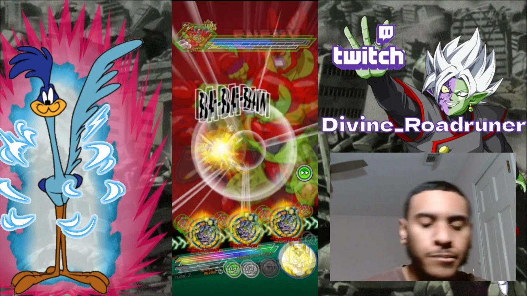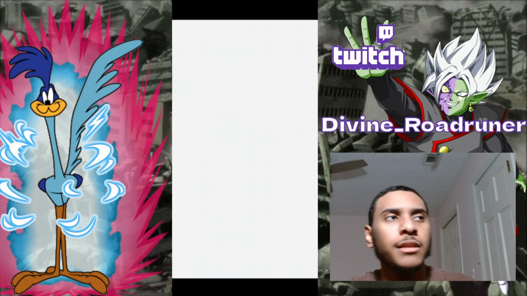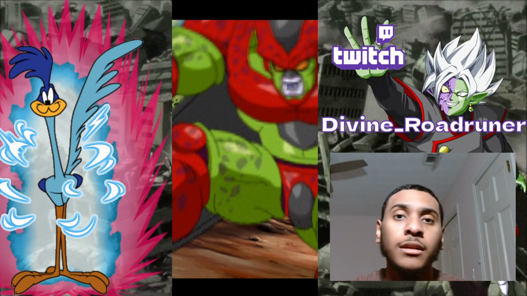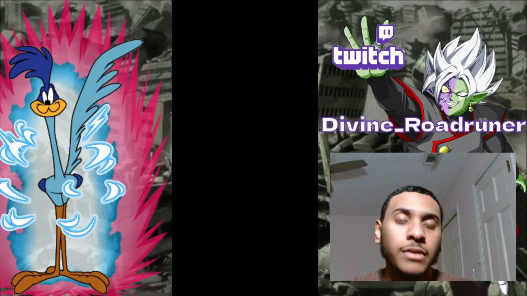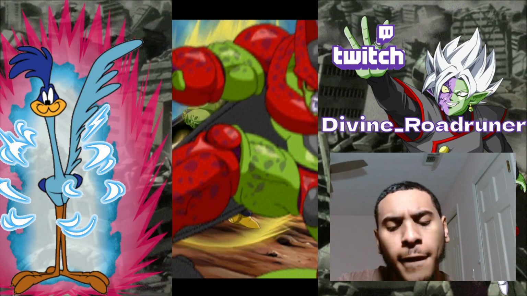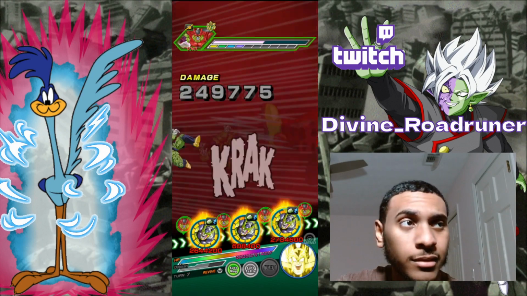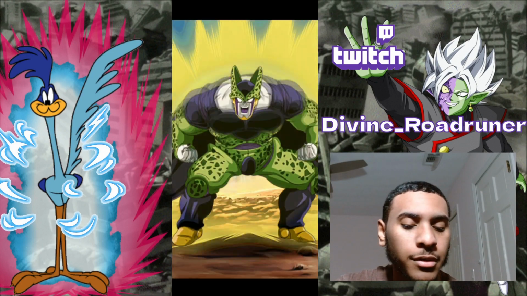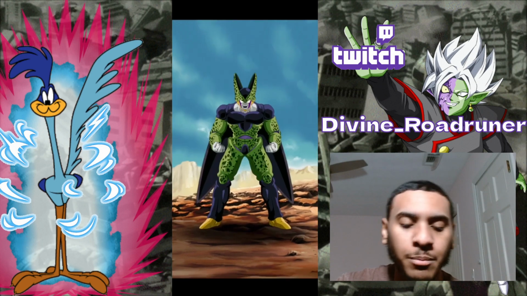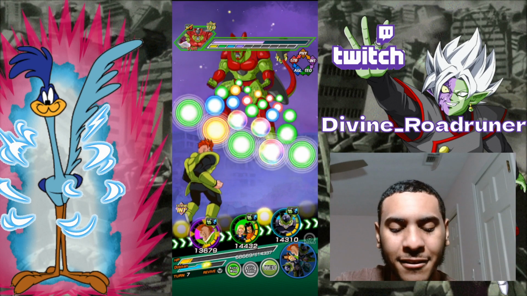Okay. Now, I'm not even gonna lie, Physical LR Trunks, when he first EZA'd, he wasn't that crazy. Physical LR Cell, when he EZA'd, he was alright. With Super Saiyan 2 Gohan, people were actually questioning if he was even better than the tech Super Saiyan 2 Gohan, so that's how you know it wasn't that.